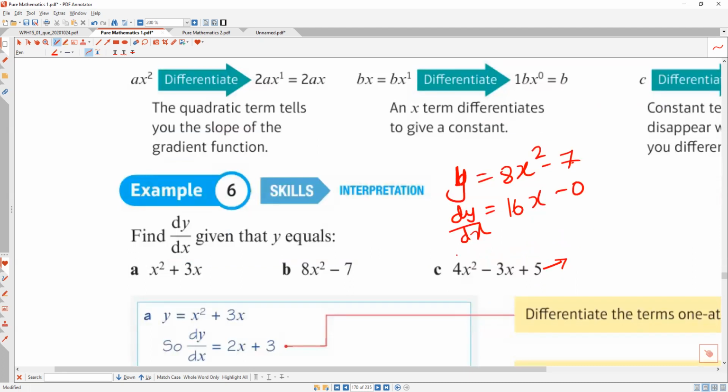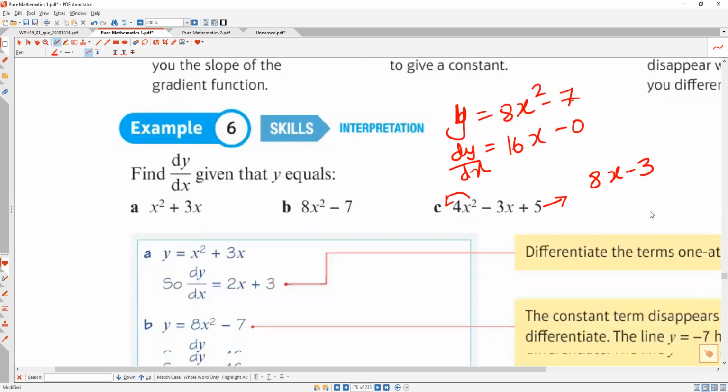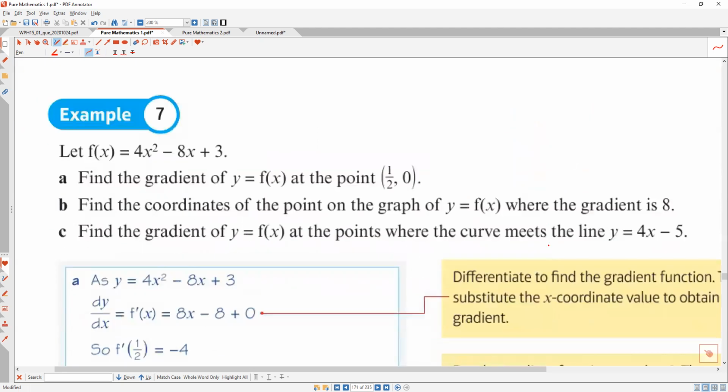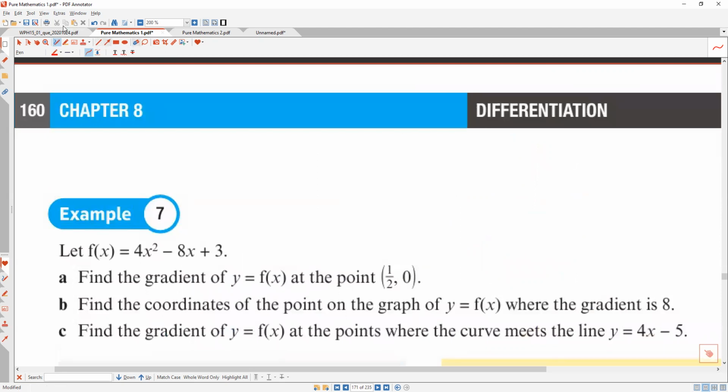C part differentiation হবে 2 টা এখানে চলে আসবে, so 8x because 2 minus 1, minus 3. 8x minus 3 is your answer for the third one. Easy answer. Now this is the one I have to teach you guys. This is something even the people who did it with me will have issues doing sometimes. So let's see.